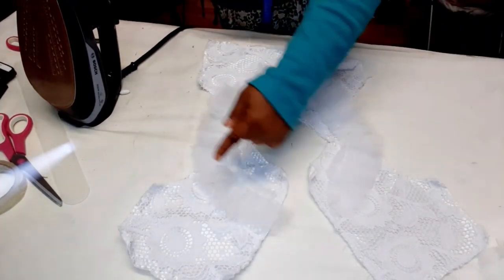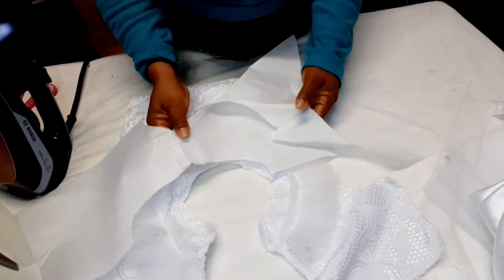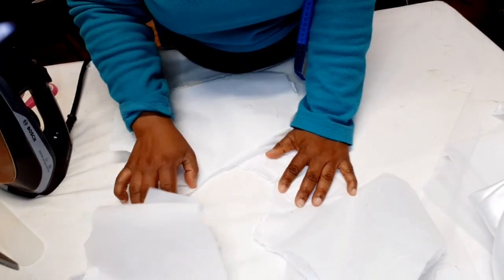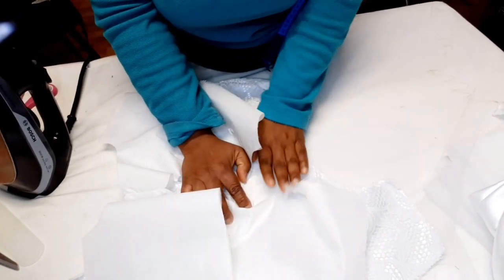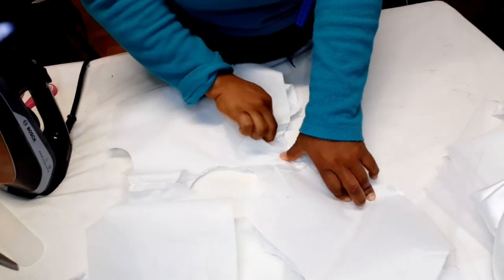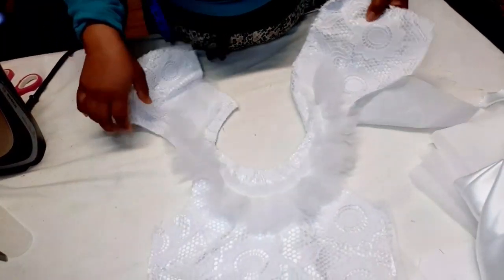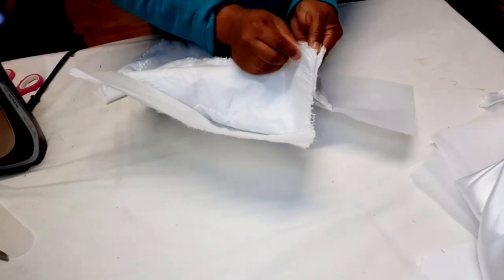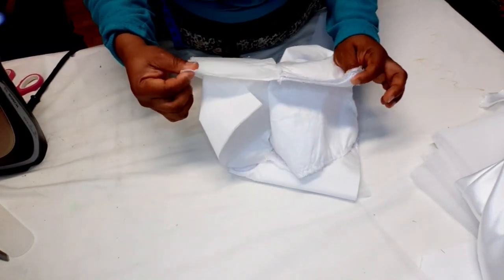I've sewn the ruffle around. Now I'll take the lining right side facing right side and turn the neck from the zipper line round to the other zipper line, then turn the armhole too — making sure to push the net inside before stitching. Do the same for the other side. Once the neck and armhole are sewn and turned out, I'll sew one inch down to the lining on both sides to close the sides of the bodice.